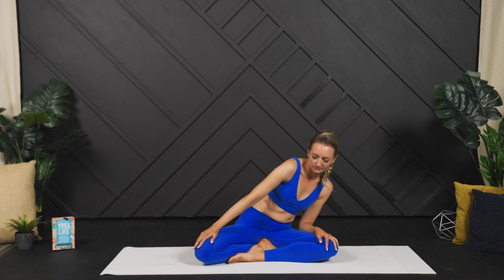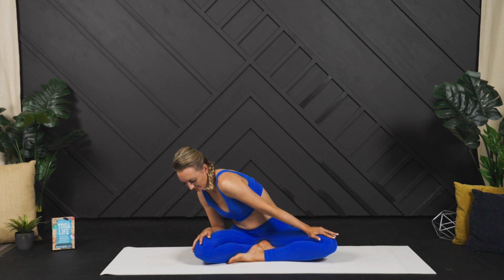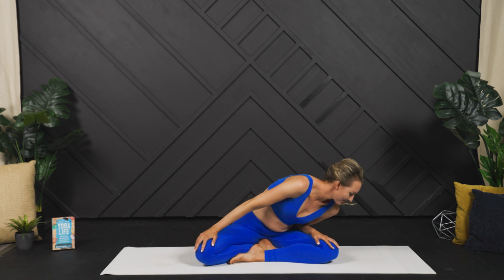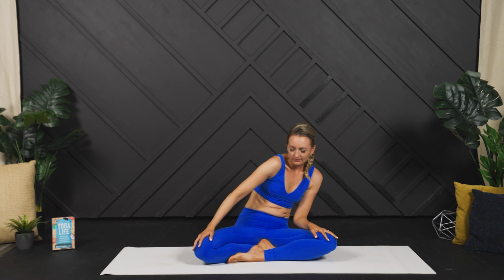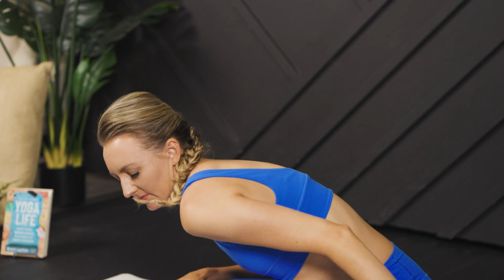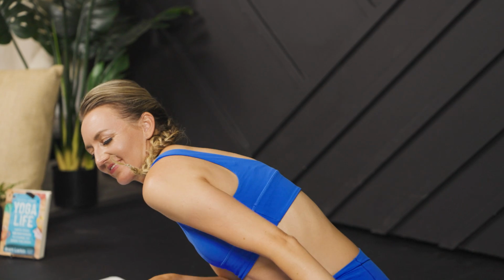around in the pelvis. Inhale as you come forward. Exhale, round back on your sits bones. So it's like your torso's a ladle, stirring or scooping all sides of the bowl of your pelvis. Keep this slow.